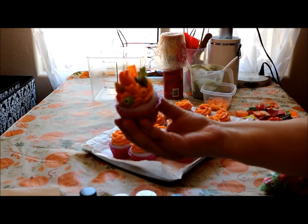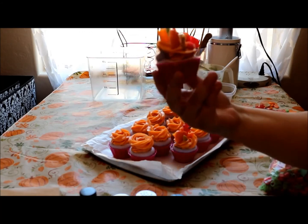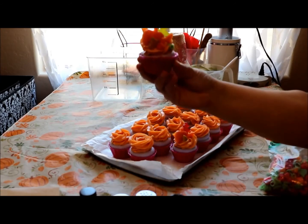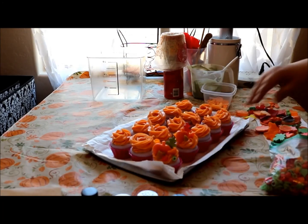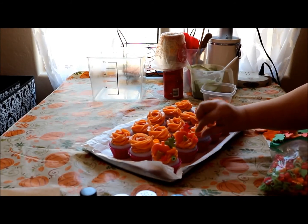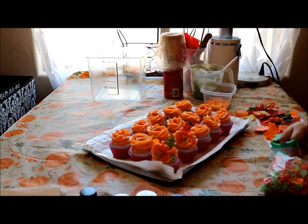That's how it looks. And it's just so stinking cute. It's not even funny. And it smells divine. And see, I had that little piece in the back right here that has that pumpkin smell on it, but I can tell that the scent, even from the base, is going to be powerful enough. But this is what I'm going to do, and I'm going to go through now and do the rest. I'm going to put in little curly cues here and there, and these colors, like I said, are perfect for fall.